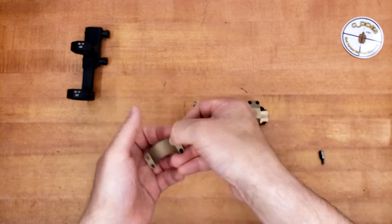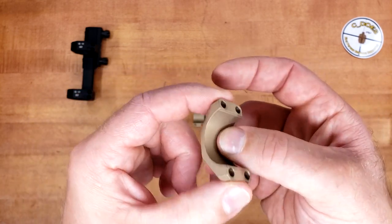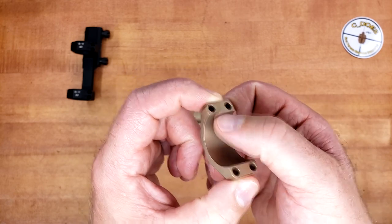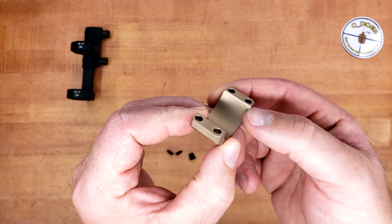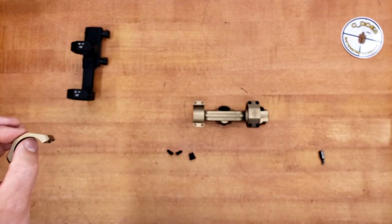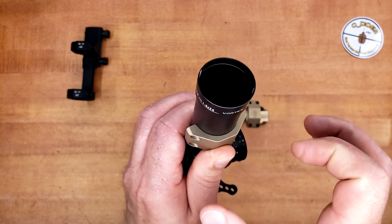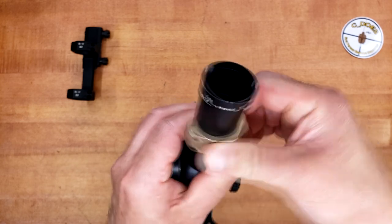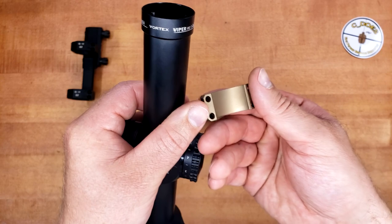There's a bit of a sharper edge there than I would have imagined. There's a little more of a sharp edge on this corner than I expected, but it's not protruding from the face that's making contact with the scope, so you don't have to worry about damaging it. The relief cuts on the sides are even on both sides, which is nice — a lot of times I've seen this be larger on one side than the other. This relief cut prevents pinching. When you put this on a scope tube — like a PST Gen 2 1-6 — it just slides right on with no marking, no high spots. Everything just jives perfectly.